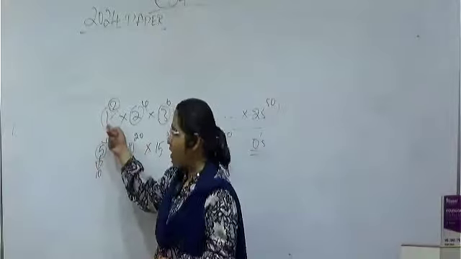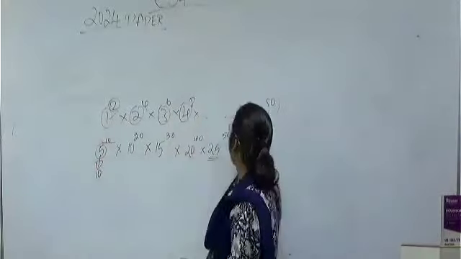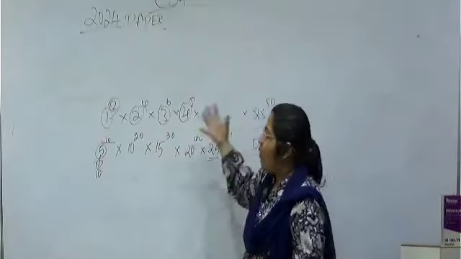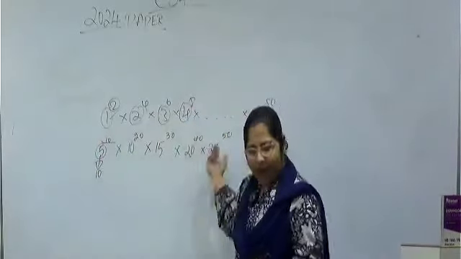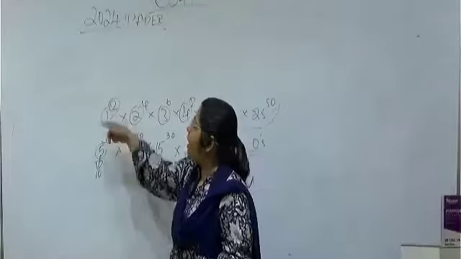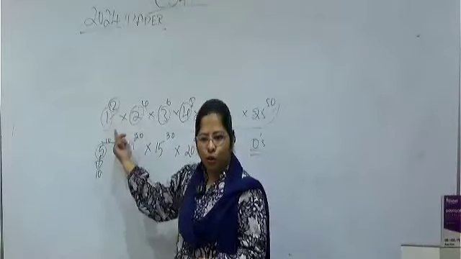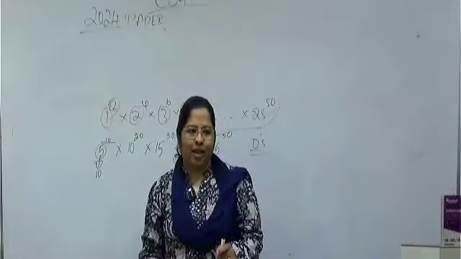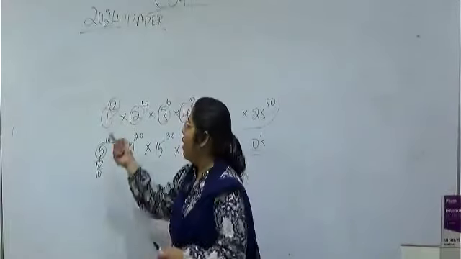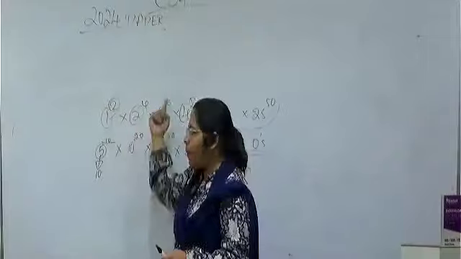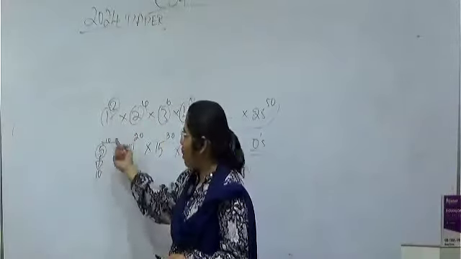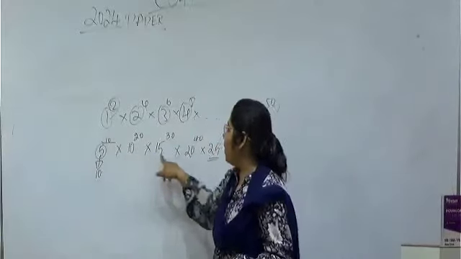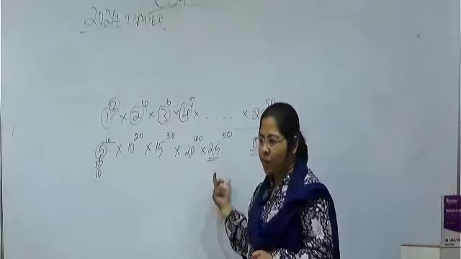Take the number, because of the pattern they have, I should end up with 25 to the power of 50 only. So I should follow the pattern also. That is, double of 1 I said, what is that? 2. I didn't say square of 1. Square of 1 will be what? 1 only. I said double of it. Double of 1 is 2, double of 2 is 4, like that, double of 5 is 10, double of 10 is 20, because 1, 2, 3, 4, 5, 10, 15, 20. Same pattern I am using.